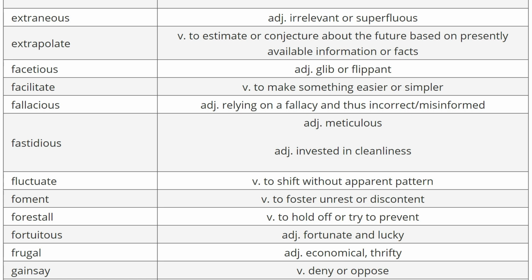Keeping tidy. To fluctuate. To go one way then the other. Not sticking in one thing, not holding to one direction, but going up and down, oscillating, fluctuating, changing minute by minute. Shifting without apparent pattern. To ferment, like to ferment a revolution, means to instigate, to catalyze one, to galvanize something into happening. They say to foster unrest or discontent. So that's interesting. Even though I use the phrase to ferment a rebellion, I didn't know it was exclusively for unrest, discontent, rioting. I thought you could use it more widely, but it looks like ferment is a word particularly when you're galvanizing, catalyzing unrest, discontent among the public.